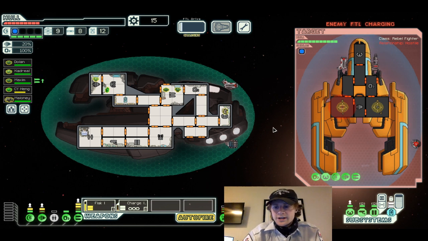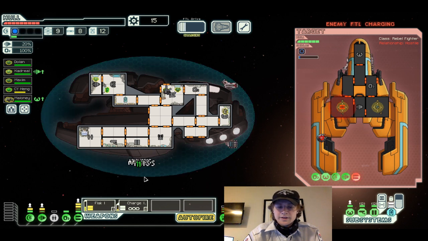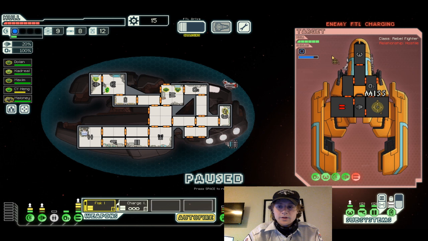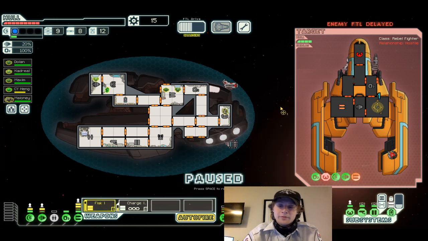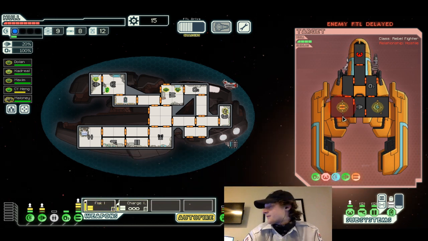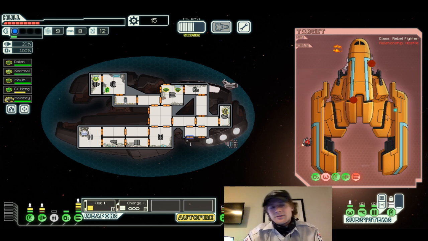For this charge ion. There we go. Nice hit. Oh, beautiful. Okay, didn't take down the system we need. There we go. The drone came in for the snipe, the kill. Came in for the finisher.